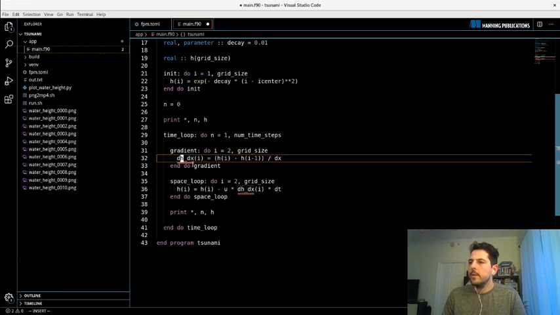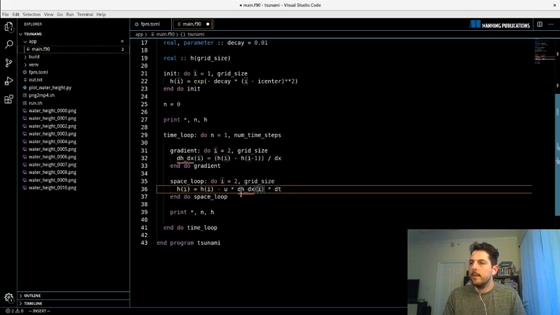And we're doing that because the gradient needs to be computed with water height values from the previous time step, or the current time step. And we're computing the gradient for the next time step. So now when we use these pre-computed values in this loop here, we should have no issues calculating our water height for the next time step.